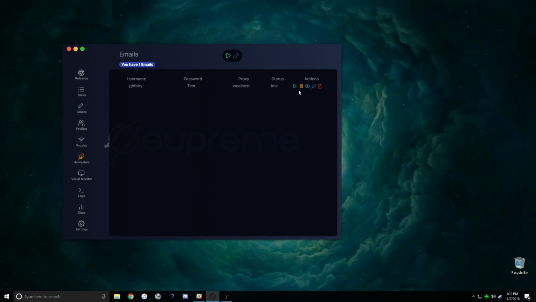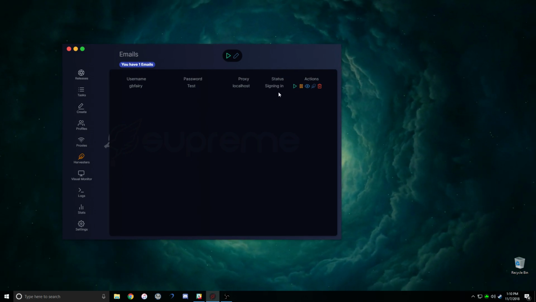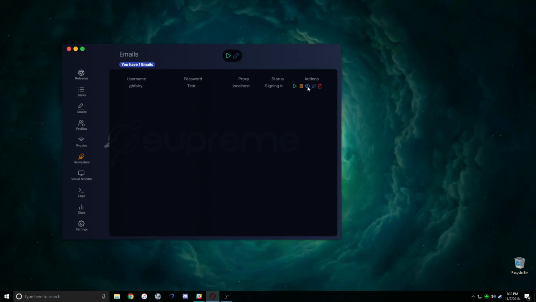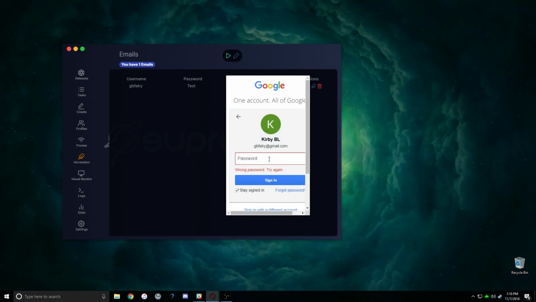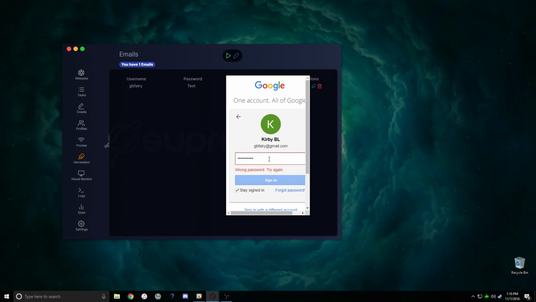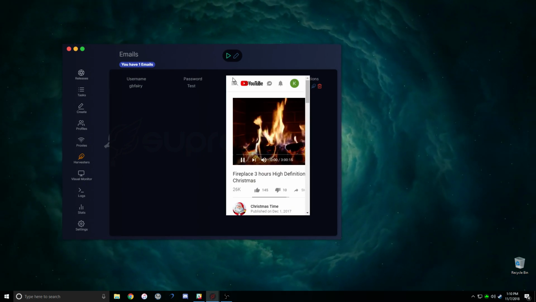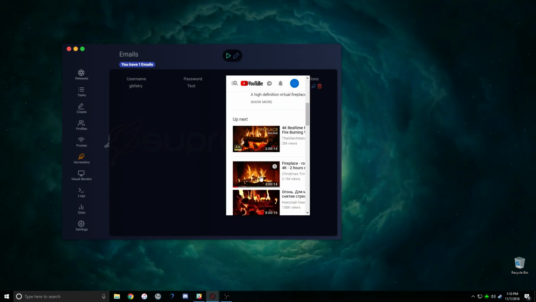So yeah, we have that set up. So what you do, this is before a drop. When I hit the sign in button, it's not going to automatically sign me in because it's the wrong password. What you do, you click the I, and this will bring up YouTube right here. You would be logged in already if you actually put your right information. I just put this for the sake of this video. I didn't put my actual password. And then this basically brings up YouTube here.